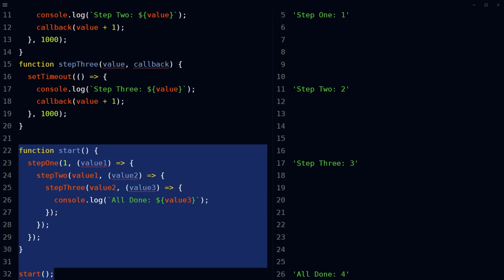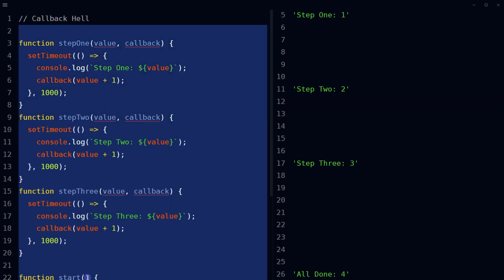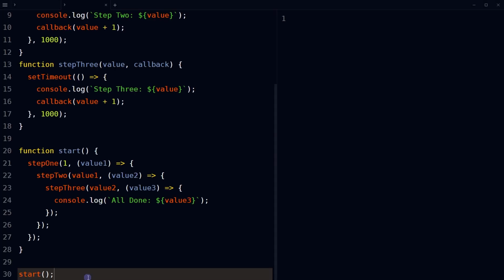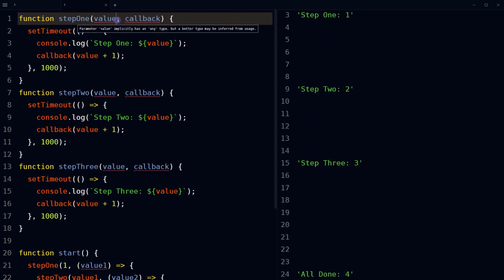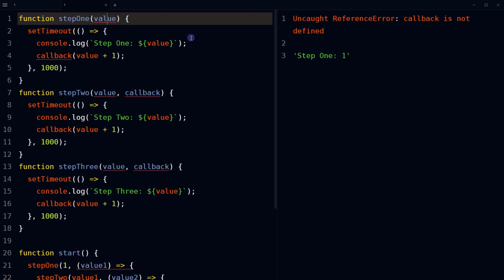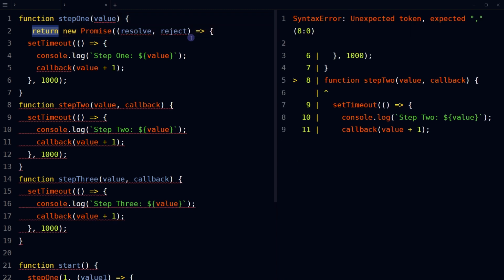If we use promises for this code, then it will be something like this. Let's copy this code. Remove callback from here. Before setTimeout, return a new promise that takes two parameters, resolve and reject.